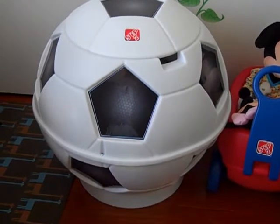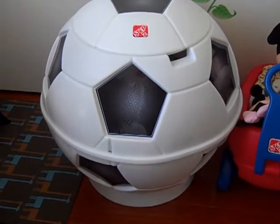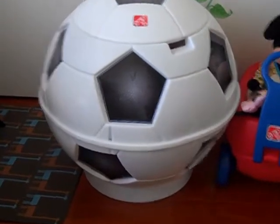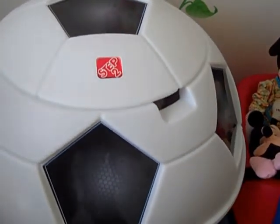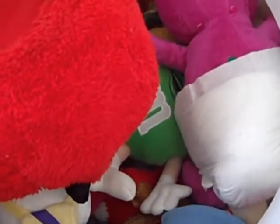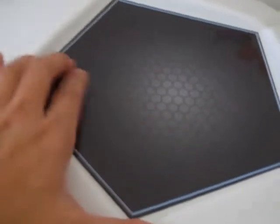We got two Step 2 products and the first one is a soccer ball toy chest. It's pretty large in size and comes in two parts — you can see the bottom and the top, and they connect with four screws. The top lid you can just open like that. There is an abundance of toys inside; it holds a pretty substantial amount. You attach stickers to get the soccer ball effect, and the gradient makes it really nice.